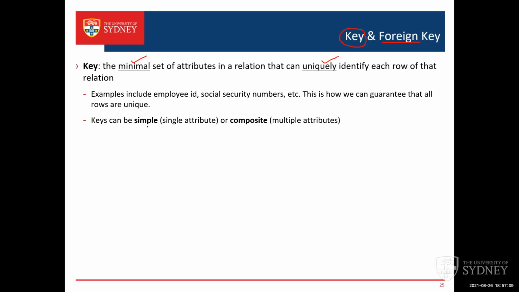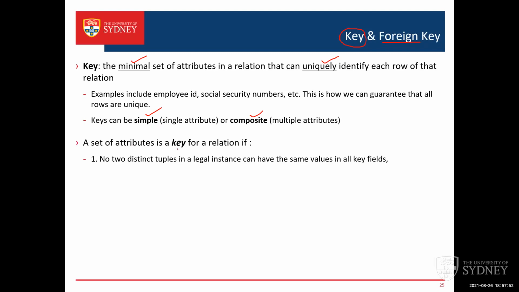So keys can be simple or can be composite. So the candidate key that we are going to define, it can be simple, consists of only one attribute, let's say SID. Okay. Can be composite, multiple attributes could be there. Like if you remember the second example that we had during the last lecture using house, there we are struggling what should be the key, right? So we choose house number, street name, suburb, everything together as a key. So that would be a composite key when we combine multiple attributes. Or if you simply have, let's say SID, that would be a simple key. Okay.